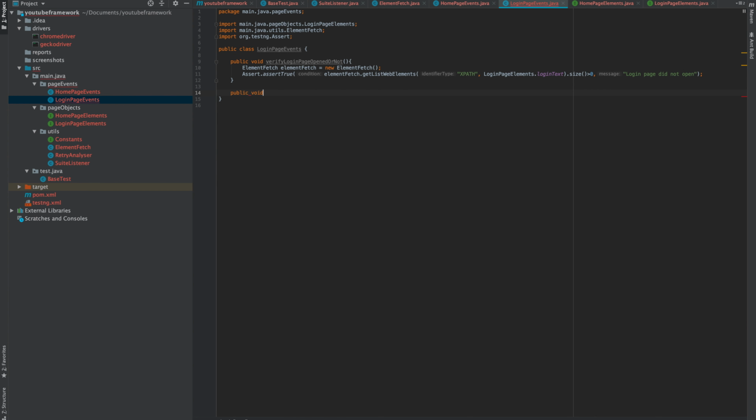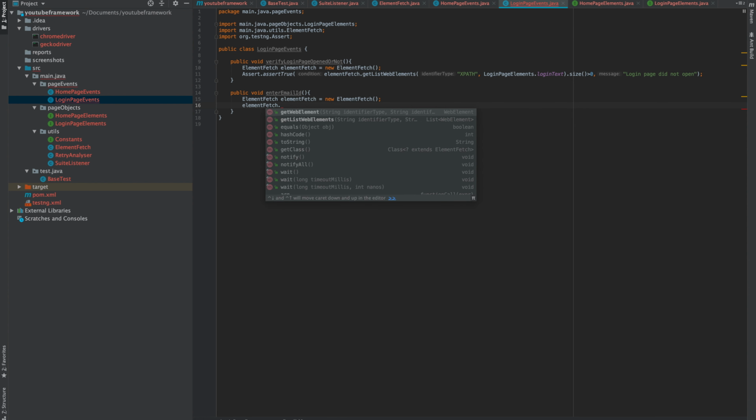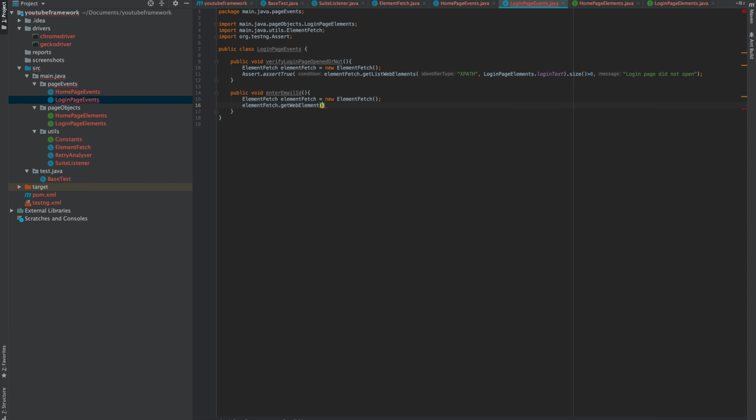Now let's make another method to write on that particular email ID field. Enter email ID, again this line of code, and then fetch dot get web elements.